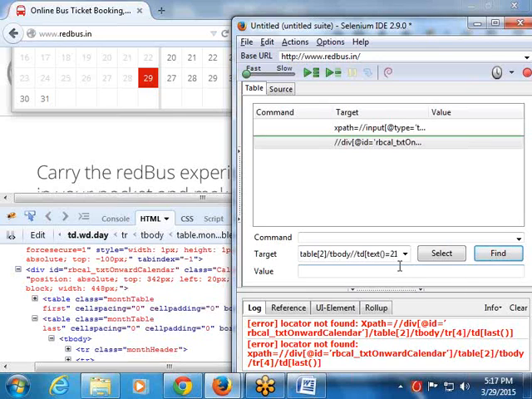Got it, Jomi? Yeah, you can try this. Take the previous one and simply modify text equal to 21. Just modify a small thing. What I have done here, I removed the tr tag. The tr element is removed, so there are two double slashes I am using here. And next we are defining TD of text equal to 21. So it is identifying that particular element. Dynamically we are identifying this number element.